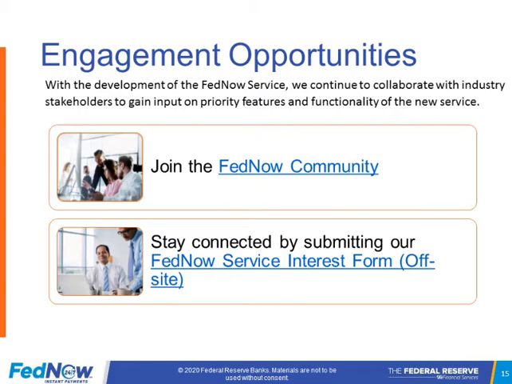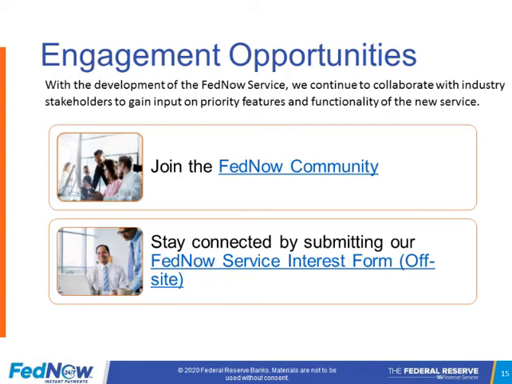And also, we are eager and excited to have a group that represents the FedNow adoption and reach that we are targeting.